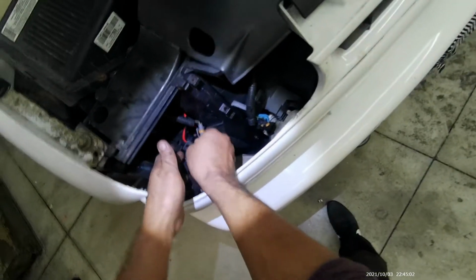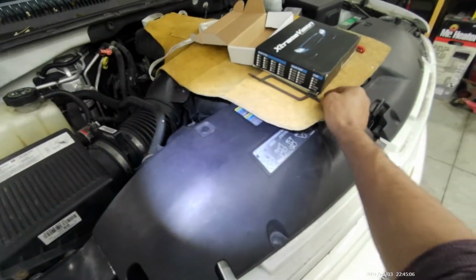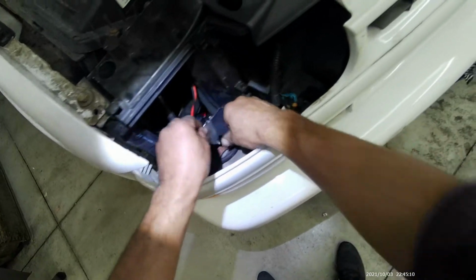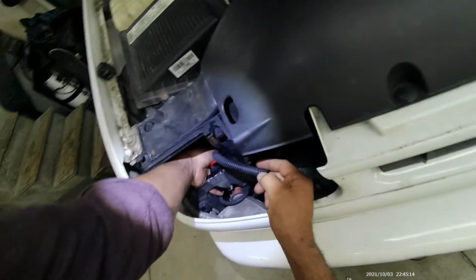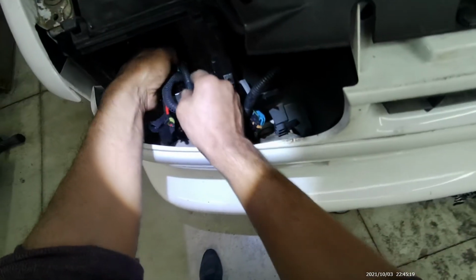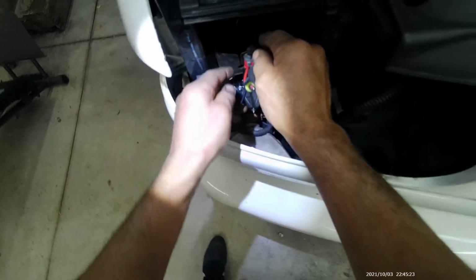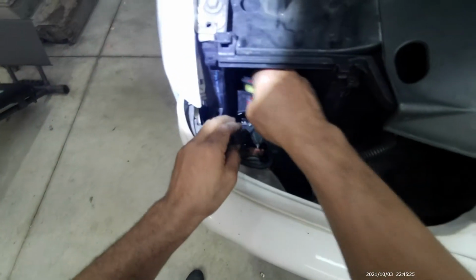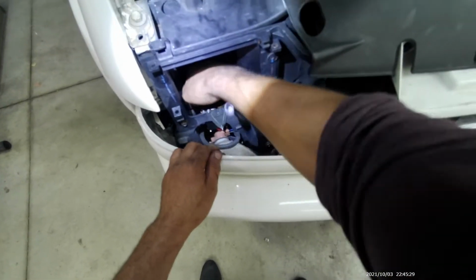Alright, we got all 3 bolts tight. Now we bend the bracket, same way we bend the left side. Now we plug in the body harness right here. Make sure it clicks, because if it doesn't click, that means it's not plugged in all the way. And you just tuck it all the way down.